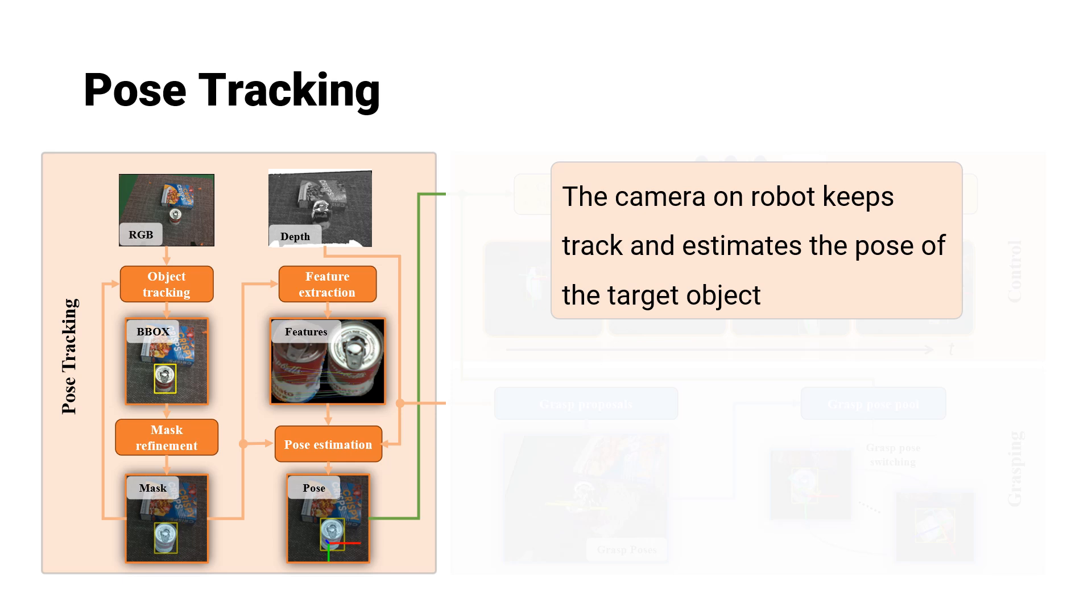The first component of our methodology focuses on pose tracking. Utilizing RGBD images, the system is designed to ascertain the pose of the target object throughout the entire operation. We start with bundle track method, but we make several augmentations on top of that to enable visual feedback as pose estimates for the dynamic grasping task.